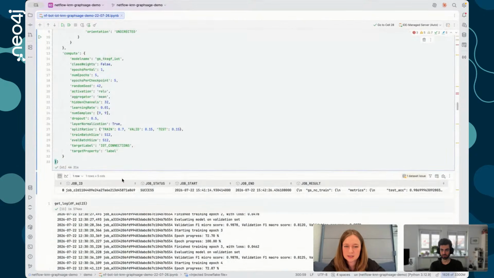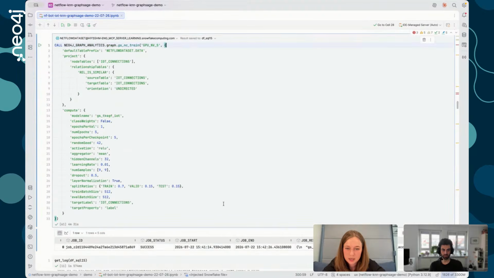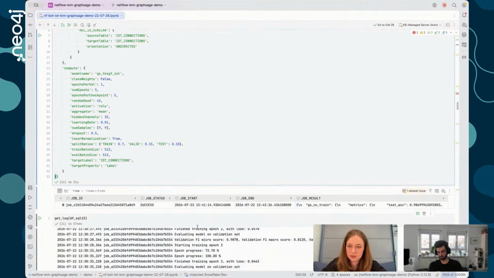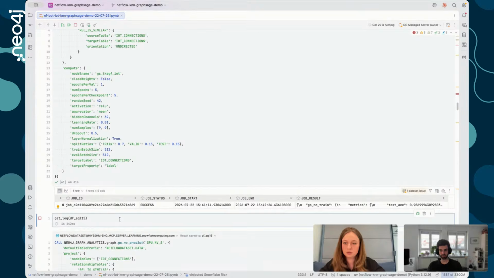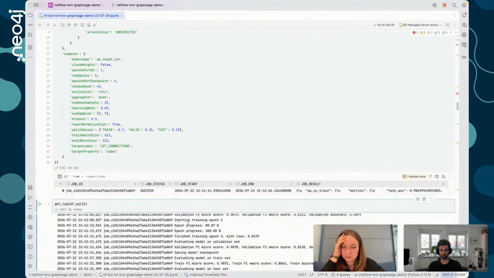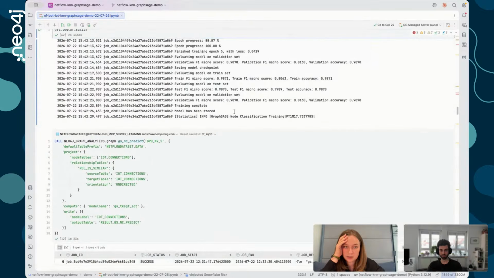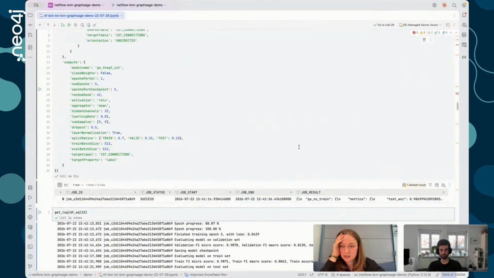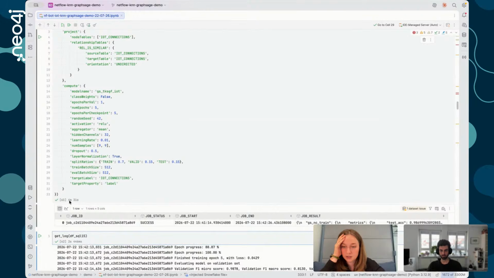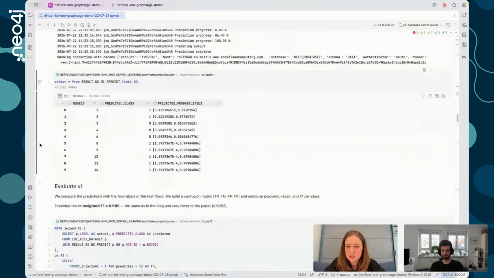Now we see that the training has finished. You see that the actual time of training was about a minute. Let's have a closer look. You see that it was 1 minute 17 seconds, but our cell ran almost 5 minutes. This is because Snowflake needs to get the machine for you and run all the required actions to get the machine for you.